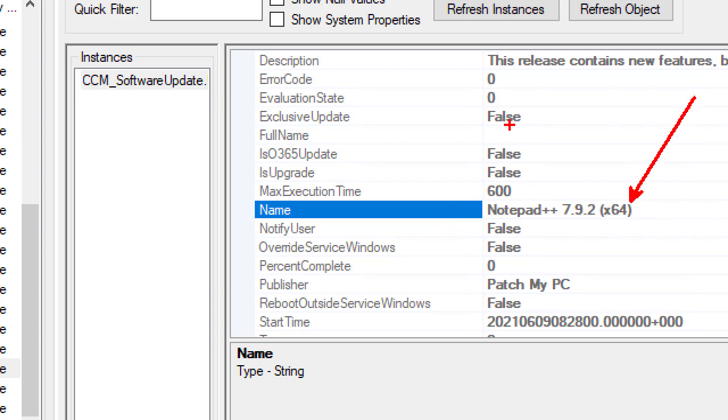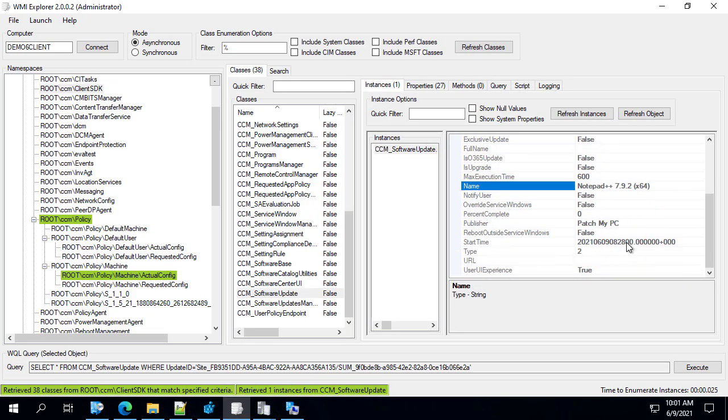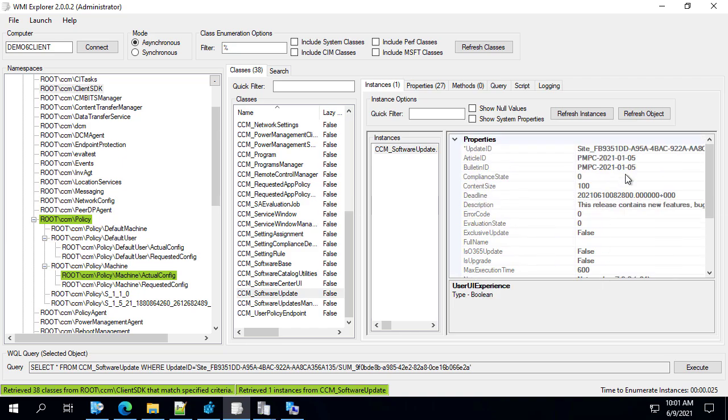We're going to see the name. We're going to see that max execution time, which we'll discuss as it relates to maintenance windows. And then there's some other bits and pieces. I mean, is it an Office 365 update? Because that's its whole can of worms itself. So this is definitely something, reboot outside service windows, right? So that's a setting that is on the assignment. Deployment. So, yep. It's got your start time of when should we start it? When should it become available? What is its typing? All kinds of interesting things that are in there.